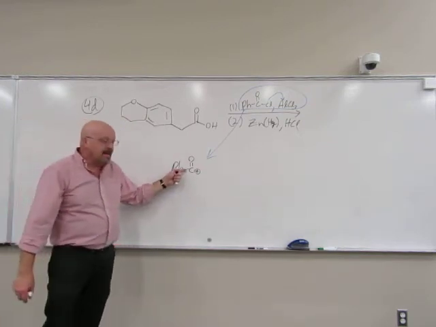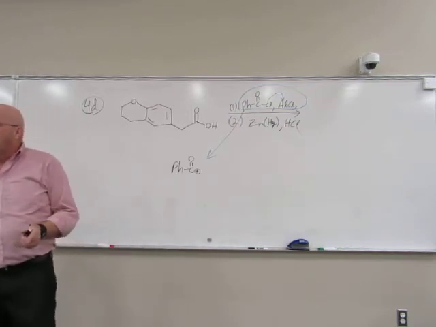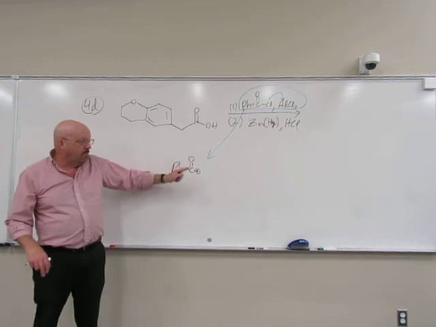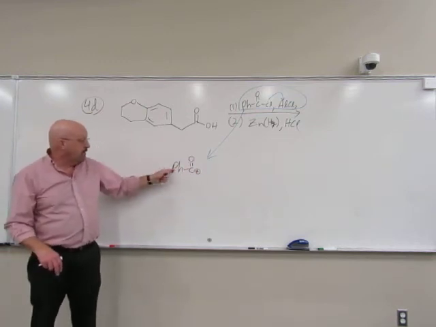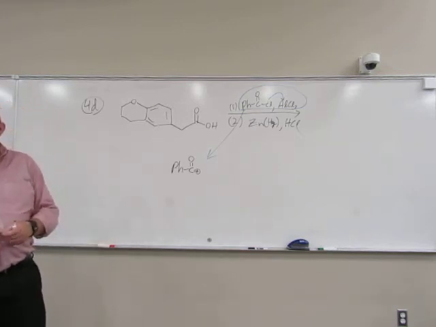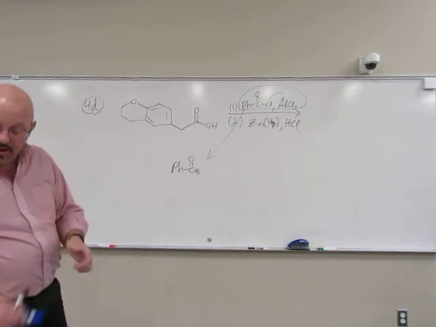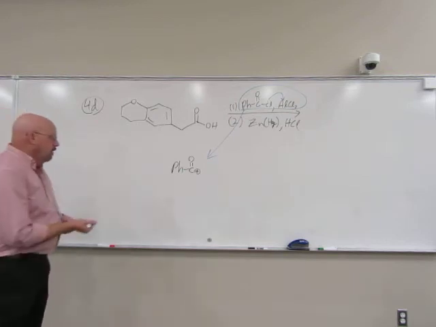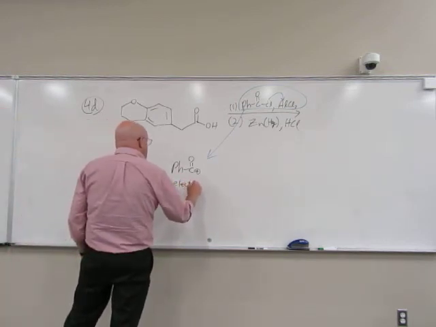The nice thing about acyl cations is you don't have to worry about cation rearrangement. They will not rearrange because they're very stable. They have resonance with the lone pair on the oxygen, and this one would also have resonance into the phenyl ring. So it's a very stable cation. It is not going to rearrange. Your acyl cations will never rearrange. Now, that is our electrophile. That's what's going to add to the aromatic ring.